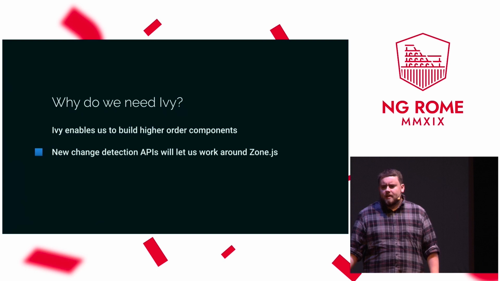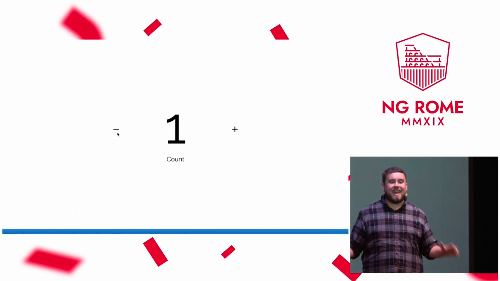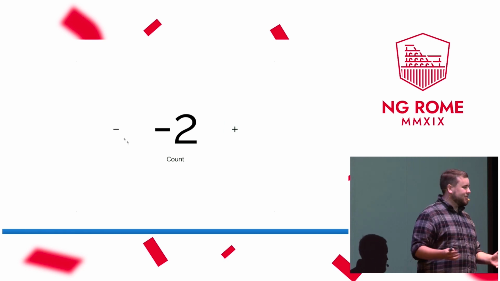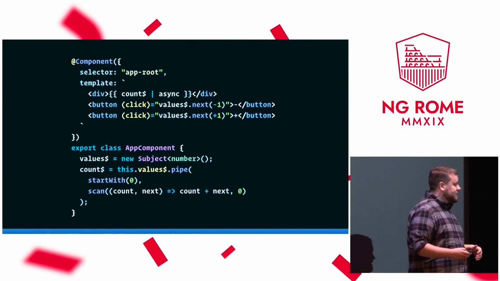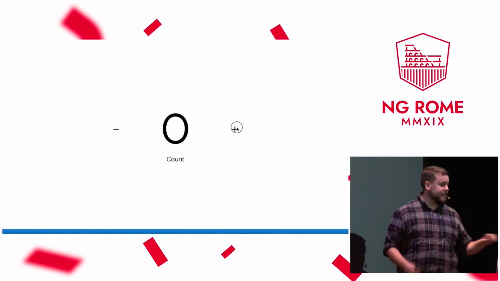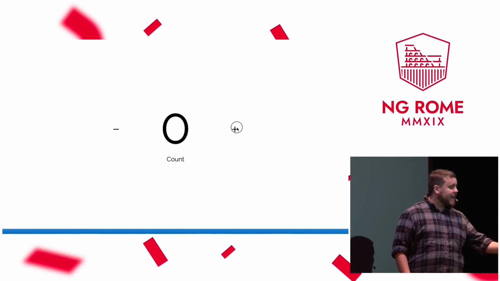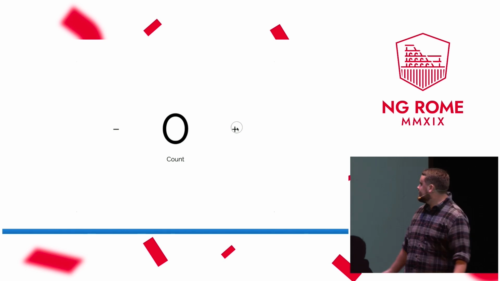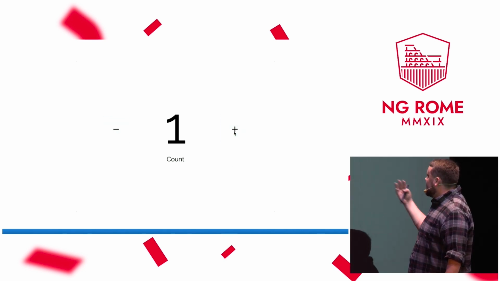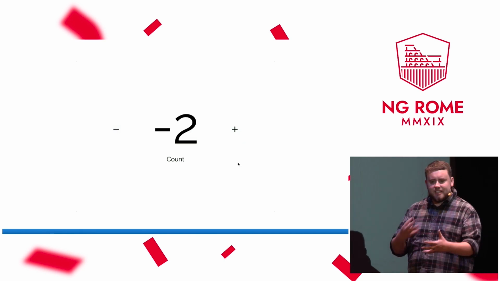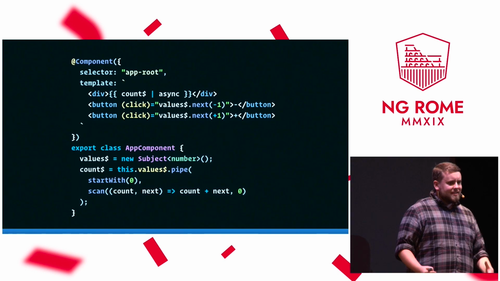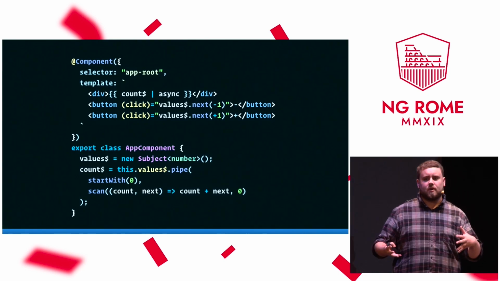So here's the demo app I've built. I've built this app like 30 times in my life. It's just a simple counter application. So as the user interacts with the application, state changes, the counter increases, and everything kind of works as you'd expect. So here you can see I'm pressing the plus and minus button. The number is changing. This represents state changes and interactivity. I also like this app because I can fit the entire code for it on one slide.